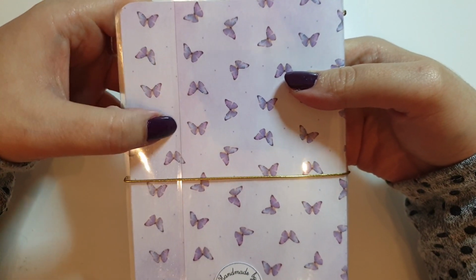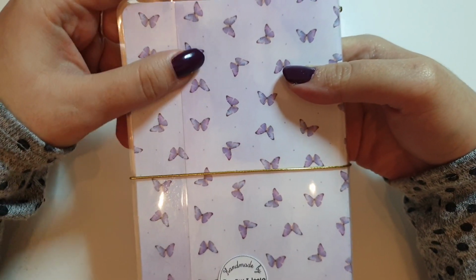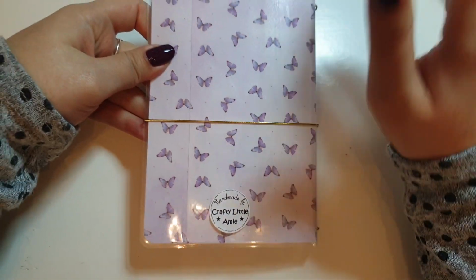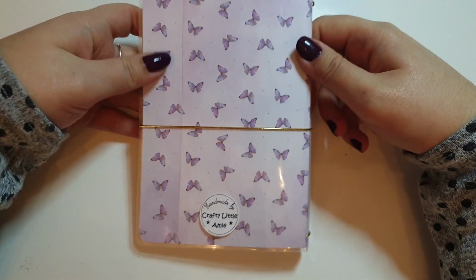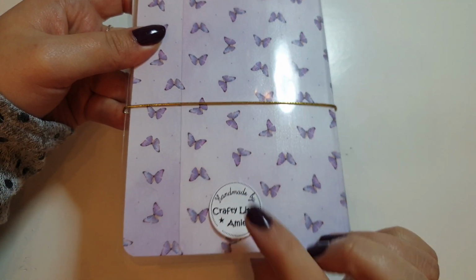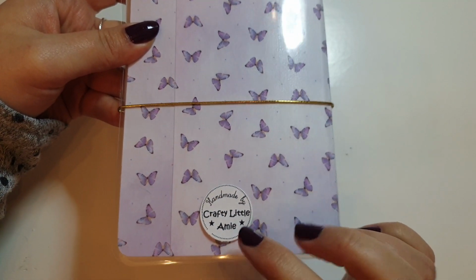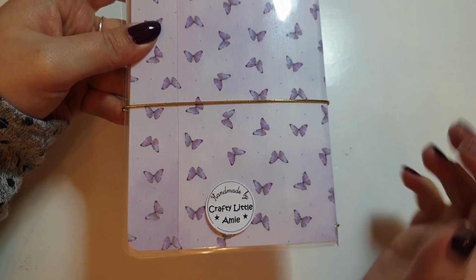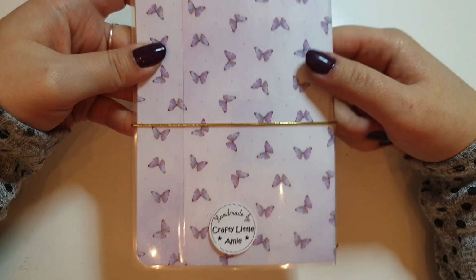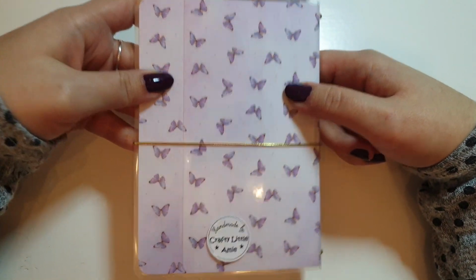So you'll see there's an extra piece on the back, which is not the most seamless. I didn't know whether to add trim or something, but I thought it is the back, to be fair. And I do apologise about the glare. It's after work, so it's dark. I've had to put the lights on. I've just added this little sticker here that says Handmade by Crafty Little Amy. It can be taken off. I should have done that before I laminated it, really. I'm hoping the recipient doesn't take it off. I hope that they'll leave it there as a little reminder.